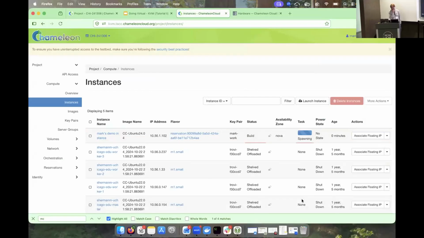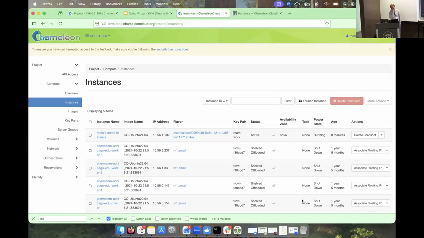I would say one of the interesting things you can do with server groups is you can either force your VMs to be on the same node or disparate nodes, but I actually don't think that's compatible with the reservation system at all. It's not right now, yeah. But if that's of interest, let us know and we'll think about it. But yeah, we don't have affinity for the leases right now. I realized that as soon as I was halfway through that sentence. It probably, before reservations, it was more useful.